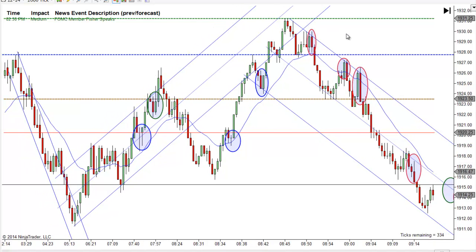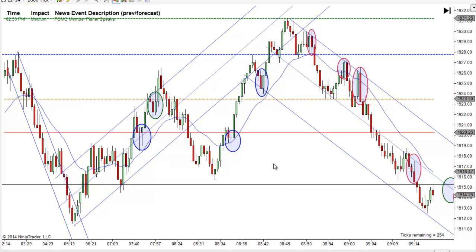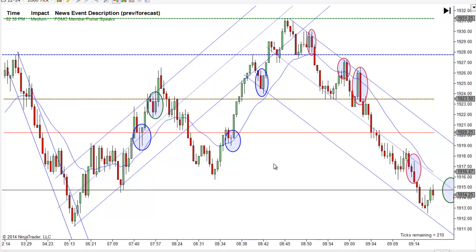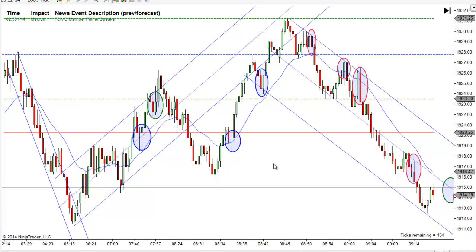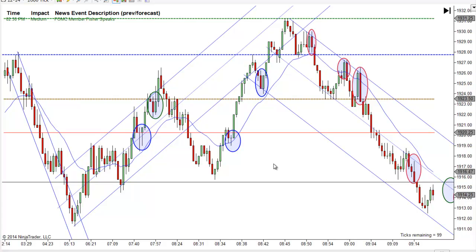And on most days, you cannot be late. You can't even be one tick late, because these trades are designed to get a minimum of 4 ticks, and it takes 6 ticks to do that. You got the break above your signal bar is 1 tick, and then it has to travel 4 more ticks, so there's 5, and then it usually has to trade through your limit order to fill it. So there's your 6 ticks.